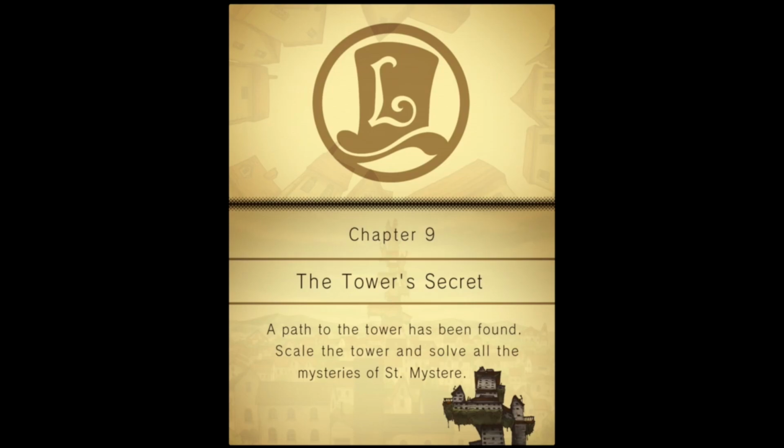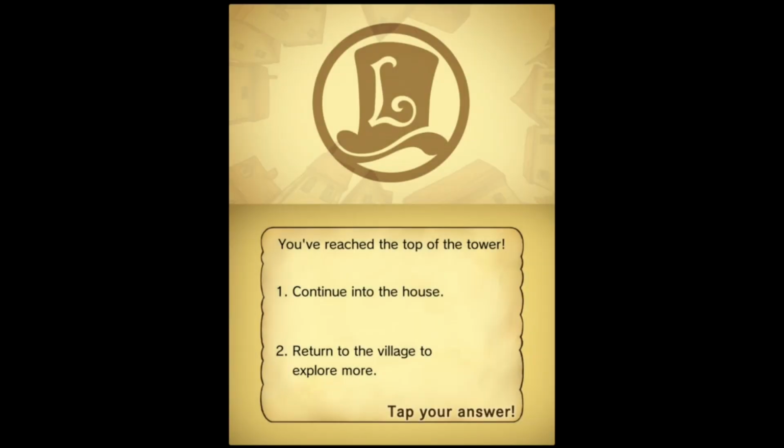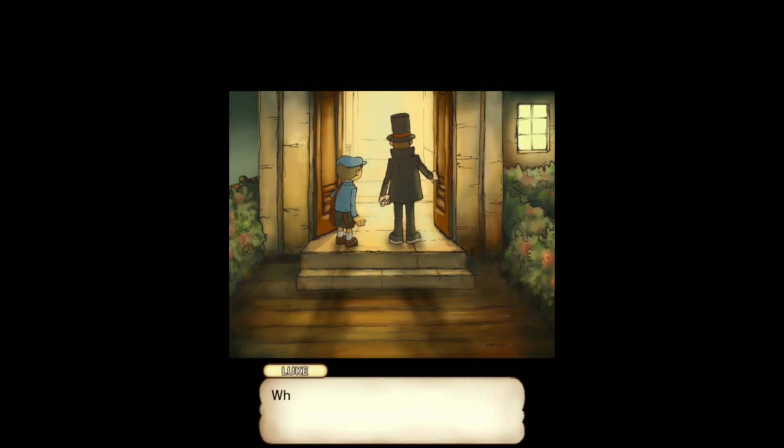Chapter 9, The Tower Secrets, has been solved. I will not see my progress. I'm recording! We must enter the cottage. We've reached the top of the tower. You can continue into the house or return to the village to explore more. This is sort of your point of no return for the game. If you have things to do, you should do it. I, for one, am ready to continue into the house because I have backup saves.